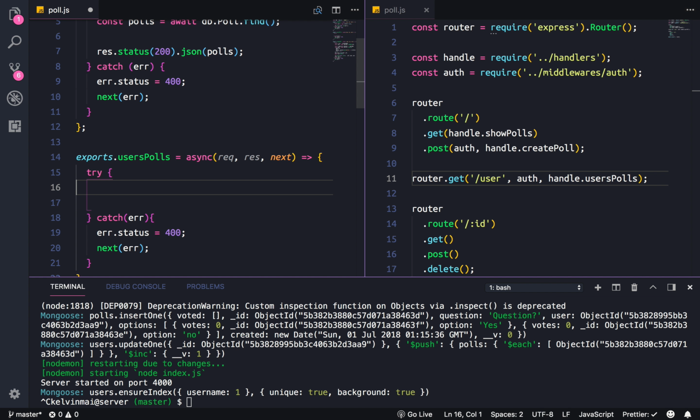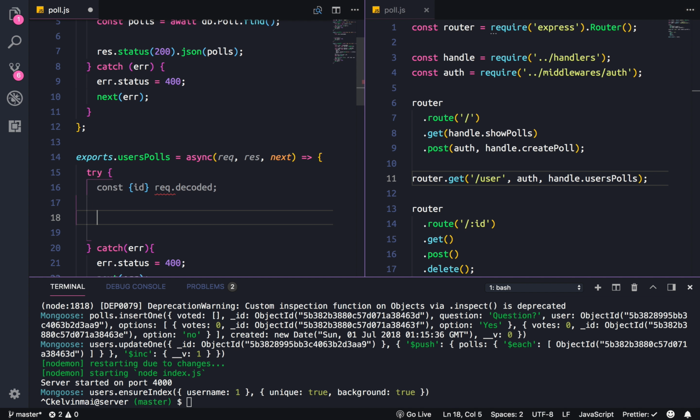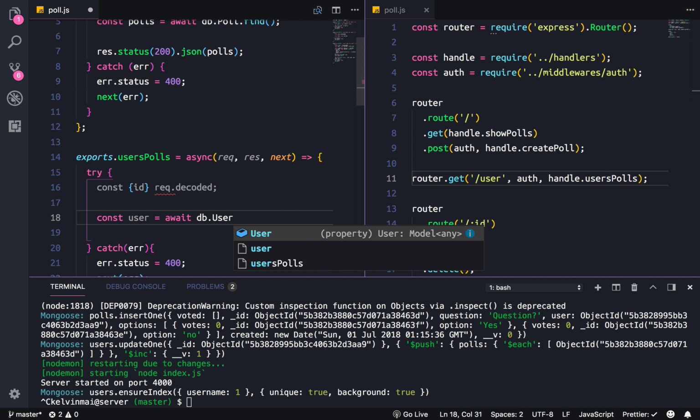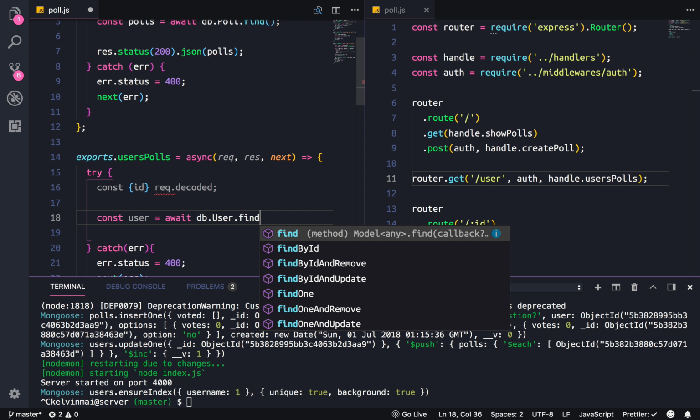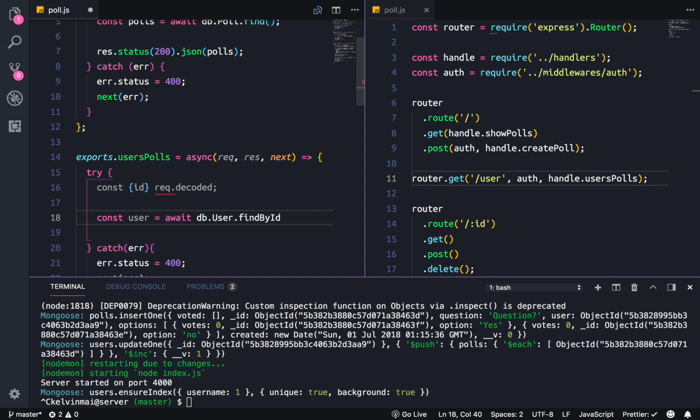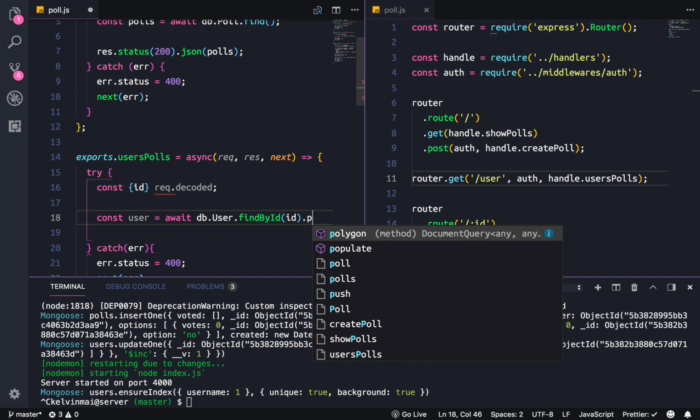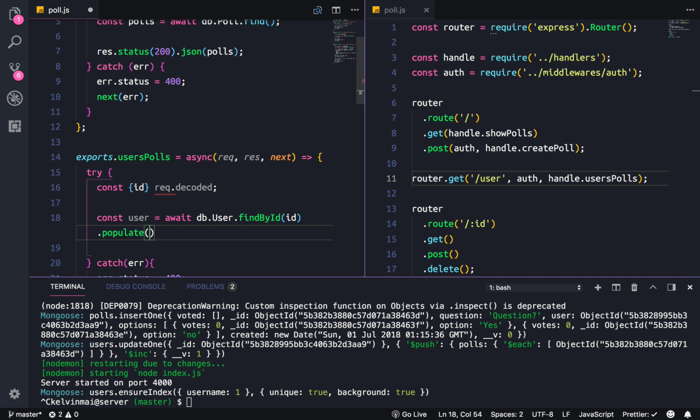Okay, so in here I'm going to destructure the ID from request.decoded, and that'll get us a user. We await db.User.findById, and then we're also going to populate the polls.